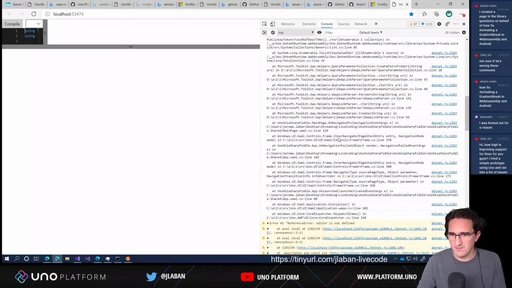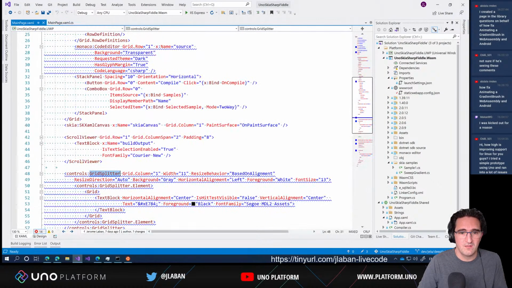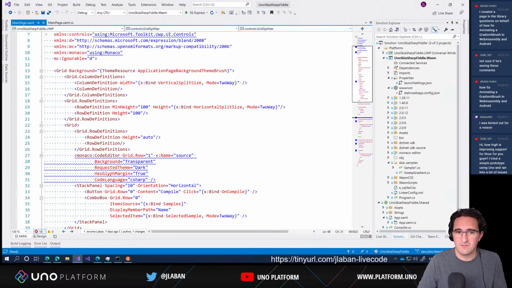Okay, so it didn't restore again, but do I have a value? Okay, so it's setting the values properly, but for some reason it's not setting the right location. So there may be something else that we need to set. It could be that the splitter is actually moving both values there. So for instance, it's moving both row definitions, not just the first one. We're probably going to have to troubleshoot that one. So we're going to take a look at that next week, trying to understand how the splitter is doing its work, so we can actually change the location, maybe because the row definition is doing it the wrong way.